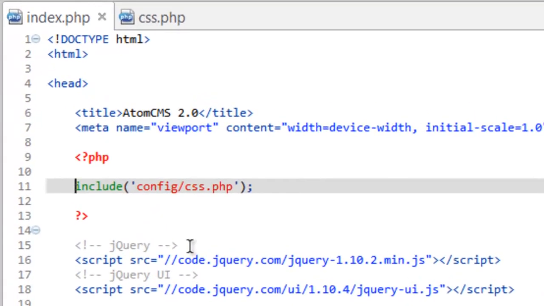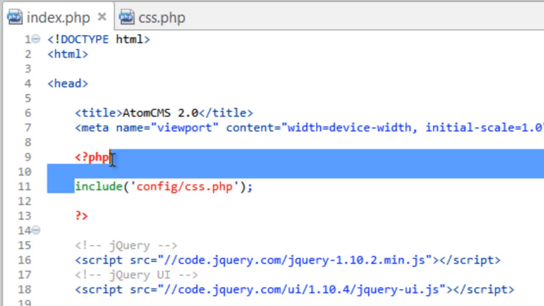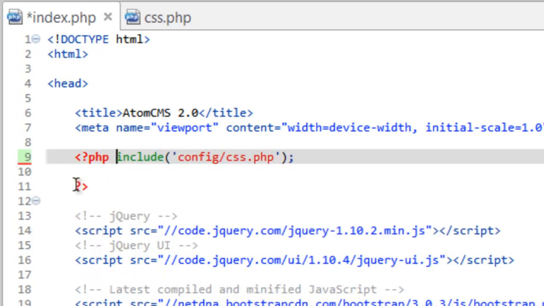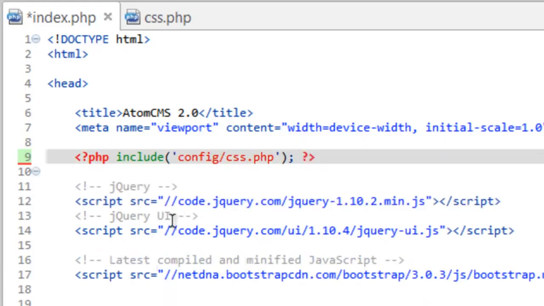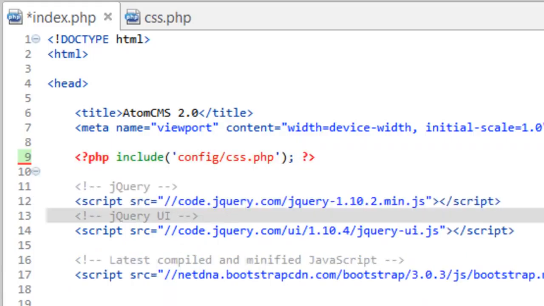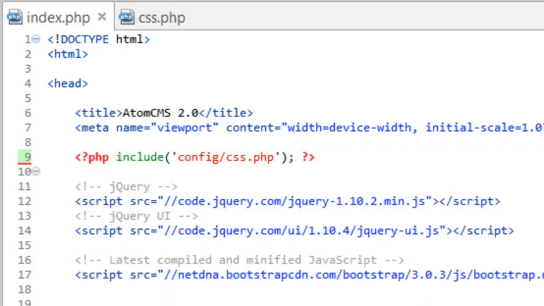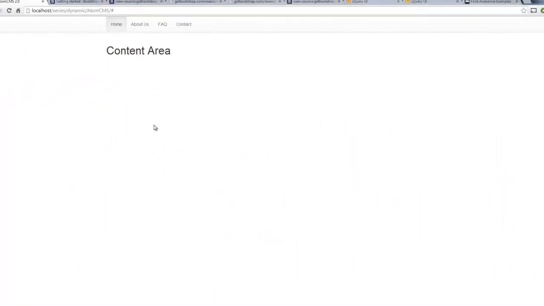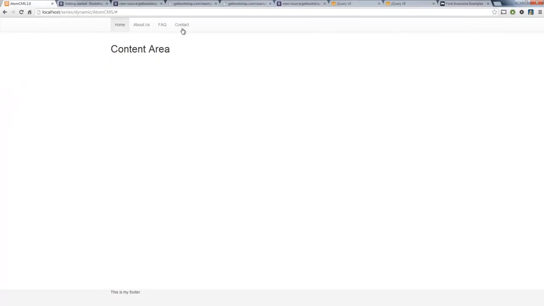And that's up to you, how you want to format your document. But I'm going to take this and bump it up here, and then take this closing tag and put it at the end here. So really save some space. Just to show that it works, we'll pop back over here and refresh the page, and there it is. All of our CSS is still intact.